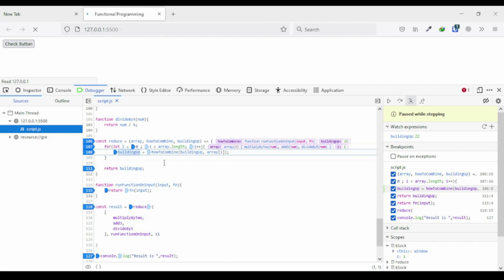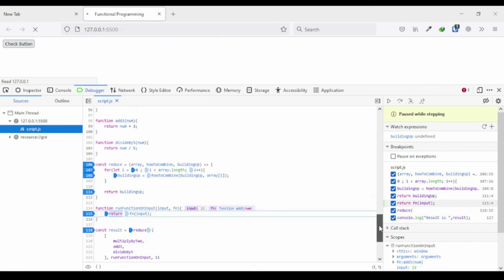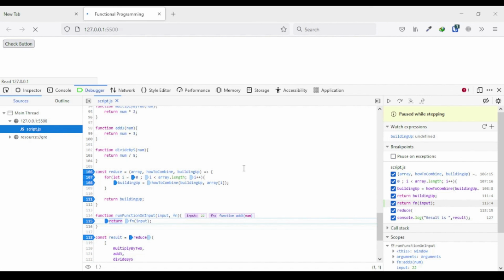Building up is now 22, and we are calling run functions on input. The function is add 3, and this time we call the add 3 function. We go inside of it and add 3 to it. So 22 plus 3 is 25, and this is returned out.